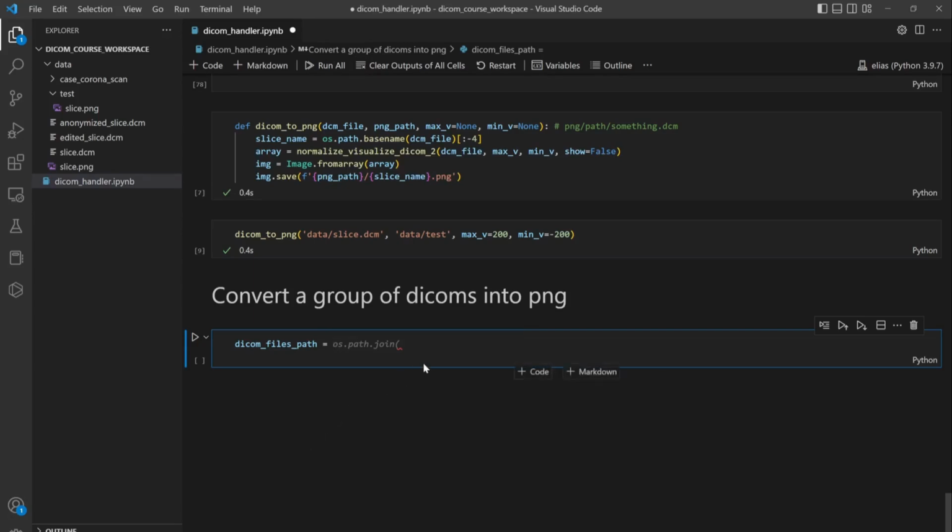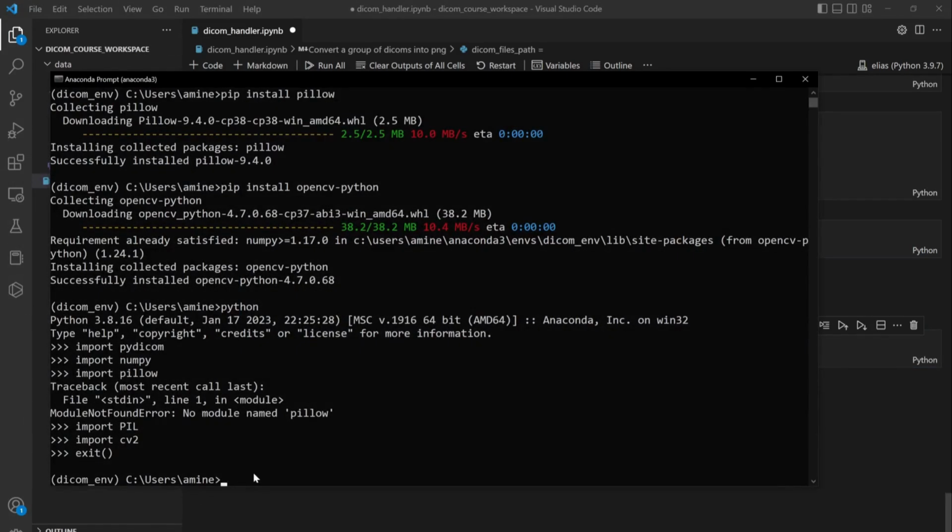So if you are doing this from the beginning, I think you should not have it in your environment, so you can just install it. For me, I have it, but you need to do pip install glob, but glob alone will not work, it won't be recognized, so you need to add 2. I don't know why, but when you want to install it, you need to do pip install glob2. You don't need to put only glob, because when you import it in your code, you just import glob, but when you install it, you need to add glob2, something like this, okay? So I have it already. Now let's go to the code.